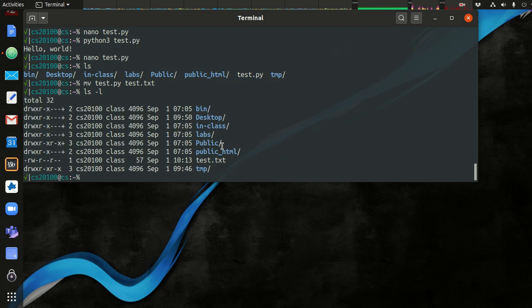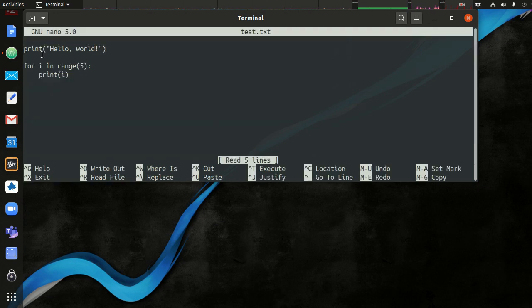Now, when I open this with Nano, the colorization is gone because now it doesn't know that it's a Python file. So it was that .py that was telling Nano that it was a Python file. So extensions can be read by other programs. It doesn't always mean they're accurate. So just because it has a .py extension doesn't mean it's actually a Python file. But it's meant to be useful for people or programs that look at the file and try to know what that thing is without having to open it.